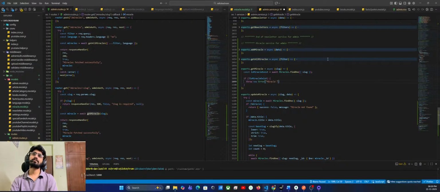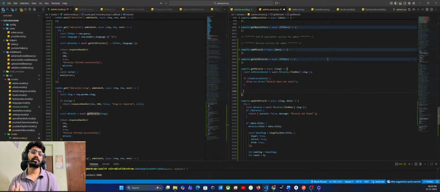Miracle does not exist. If you write it like "miracle not found" or something like that, it will be considered from the front-end developer's perspective as if you have not imported some variable or something like that.